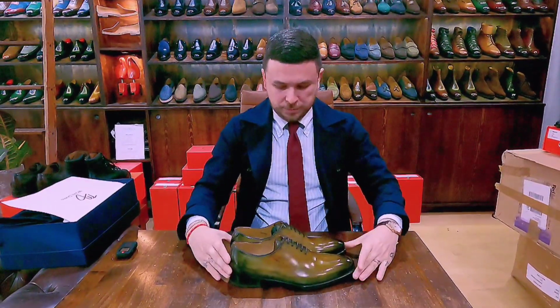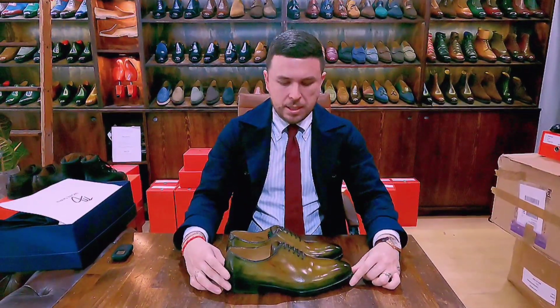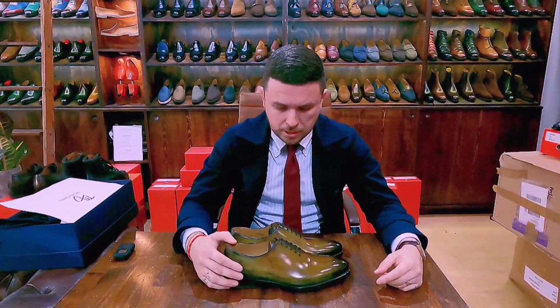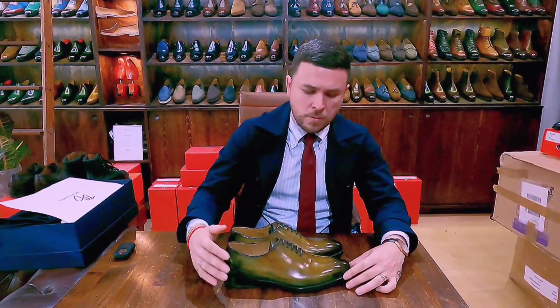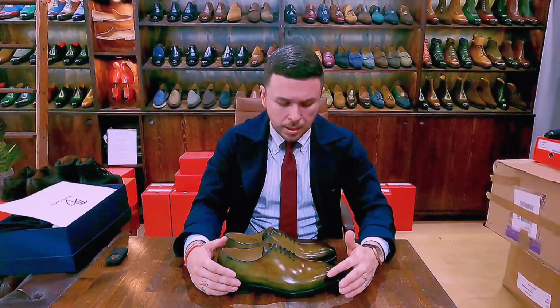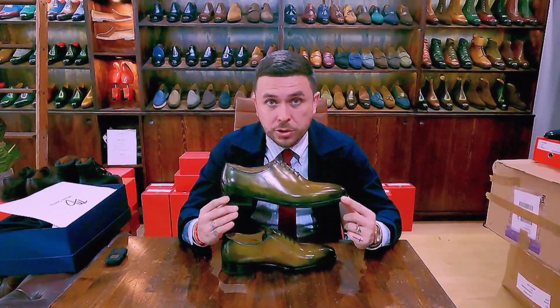All right, so Michael Darren shoes, a very beautiful hole cut in the olive green patina. All right, let's get into it. So Michael Darren shoes, I just had a quick glance at the website. Normally his shoes are around $349, but I see a lot of them are currently on sale. This one actually is on sale for $249.